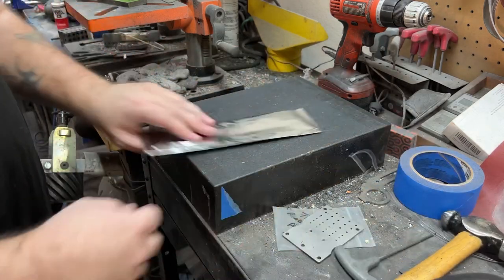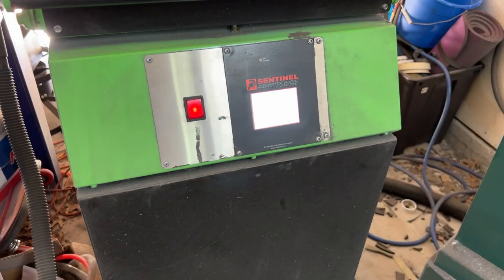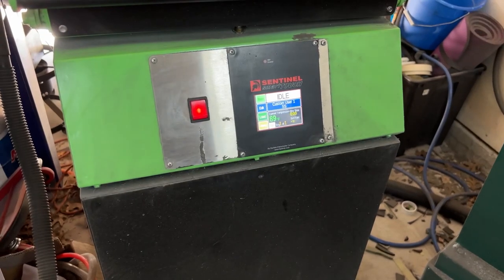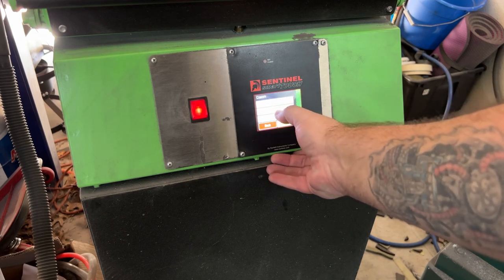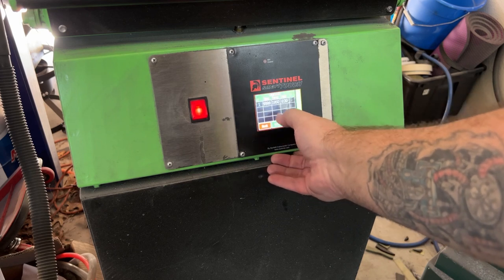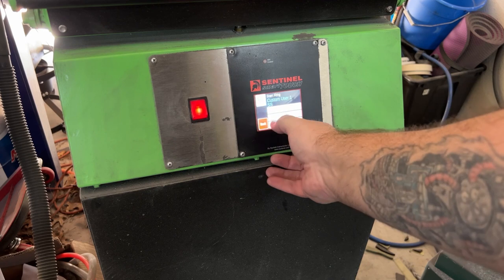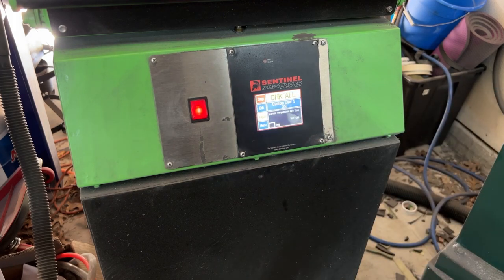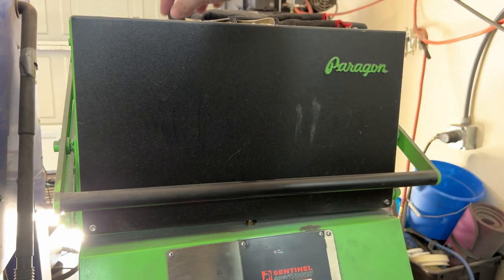So if I was using, let's say, an even heat oven, to get up to the temperature I'm using today, it would take over an hour to ramp up from cold to the temperature. And with this, today it took me about 12 to 14 minutes. So it also greatly reduces your electricity bill too, because you're running it for significantly shorter amounts of time. It also cools down a lot faster if you choose to temper with your heat treat oven as well. So I can go from 1900 degrees down to 400 in about 15 to 20 minutes, whereas other ovens would take forever even if you left their doors open.